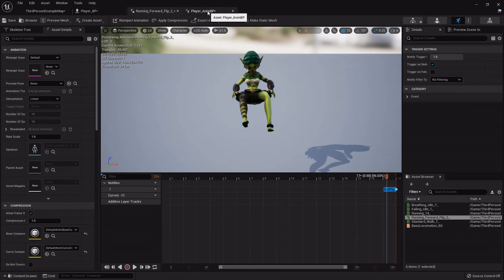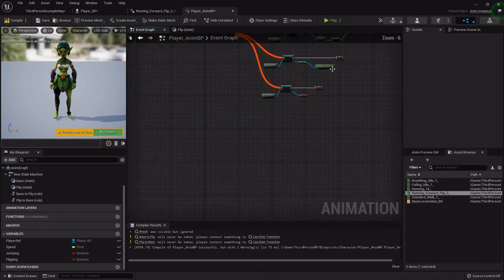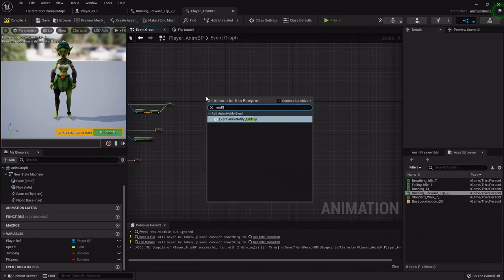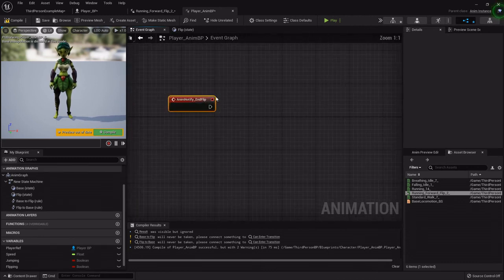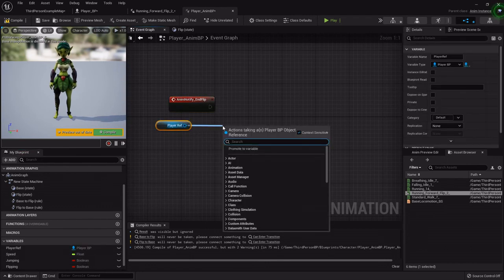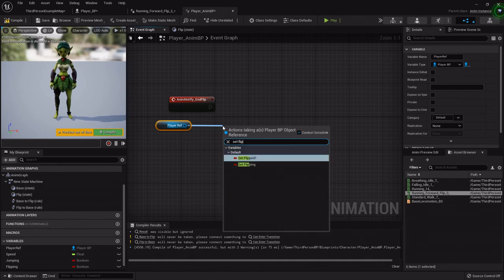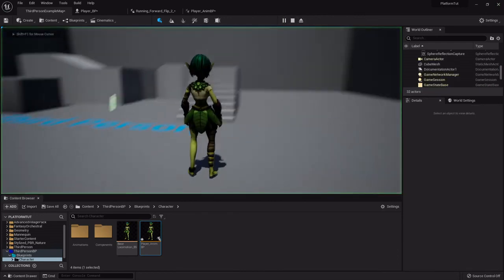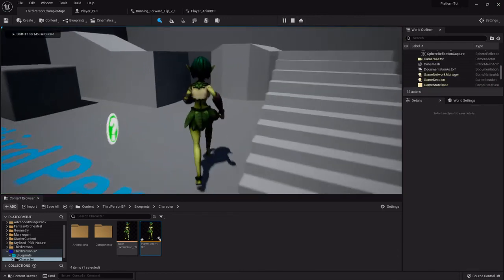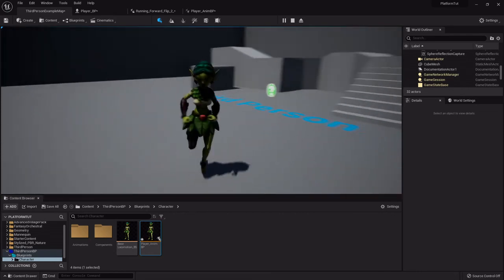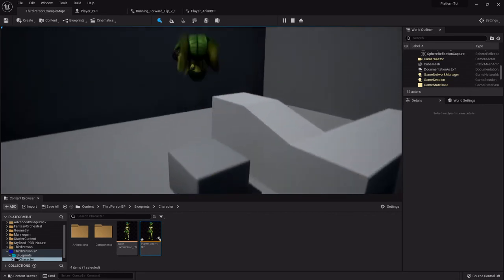Now what we can do is in the player anim blueprint, in the event graph, to the right of all of this, we will right click and type in end flip to get that notify. We will drag out the player ref, and then we can just set flipping back to false. And then if we come back out here, now she's double jumping. And then when she's done with that, she goes straight back into her normal falling animation.